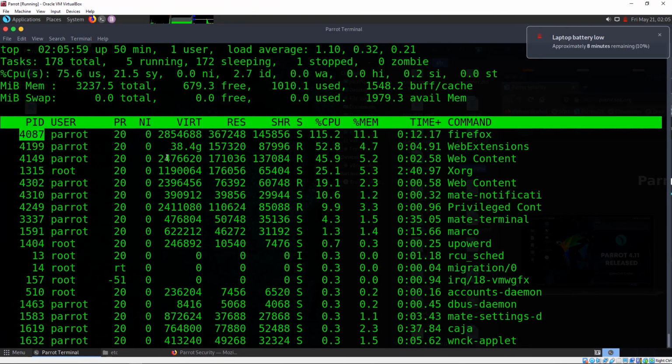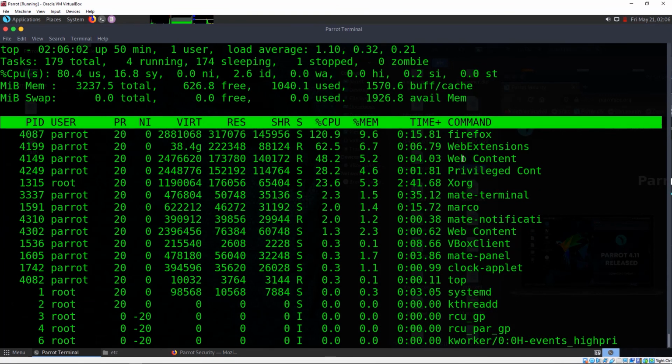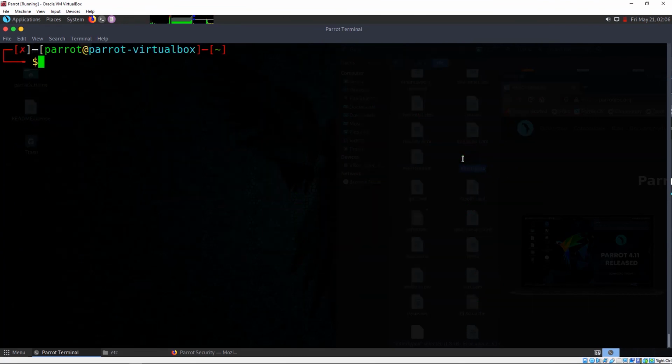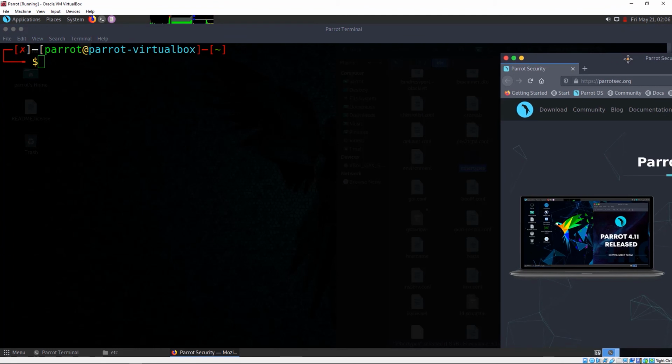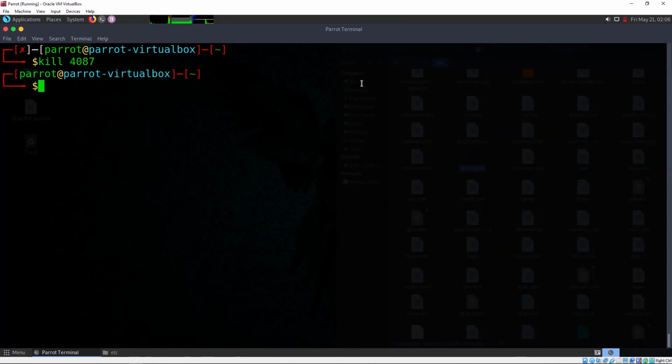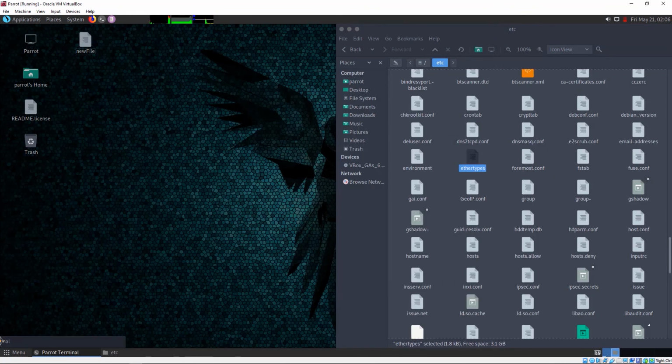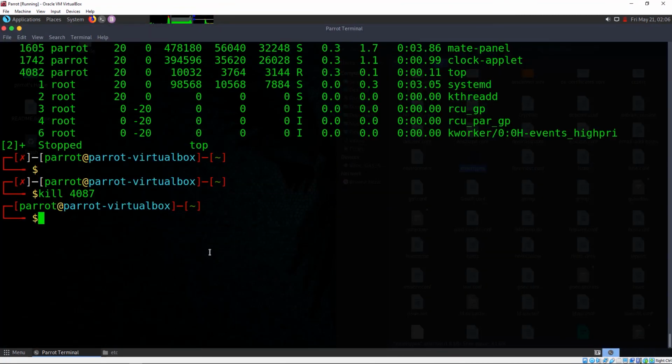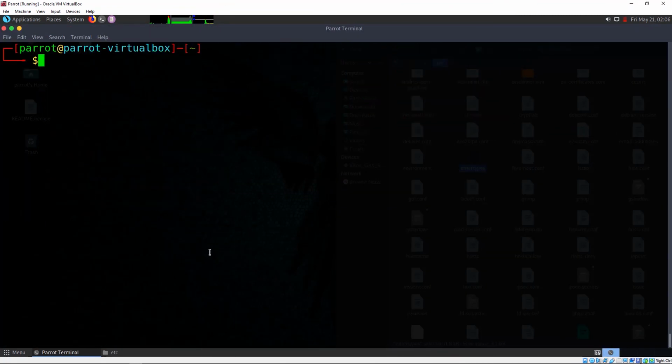Let me simply copy it, and to stop this we can just press Ctrl Z, and then there is a command known as kill. So here we have this browser running, and if we use the command kill and just pass the process ID, that was 40487 here, it is simply going to kill our browser. So here you see there is no browser left. These are some of the useful commands that you are going to use throughout your Linux journey.